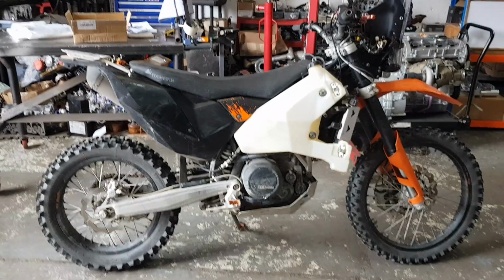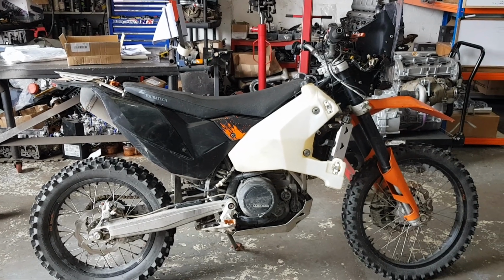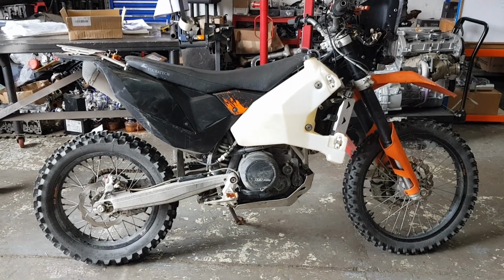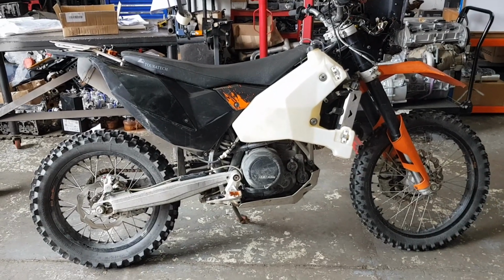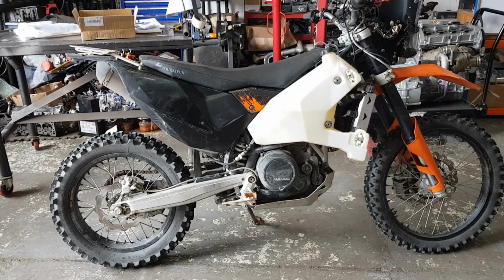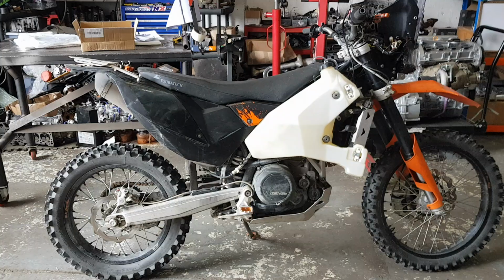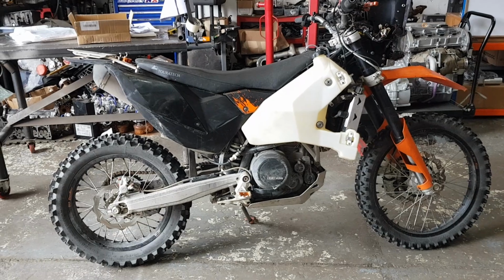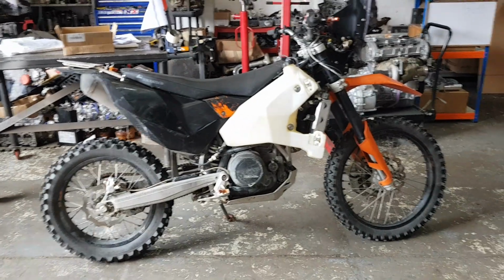Yeah, this will do it quite similarly, but the reliability concerns, when you're doing adventure stuff, are probably amplified, because when you're in the middle of nowhere, you don't want strange things to happen. For example, I follow a British guy who travels around the world on one of these, one of the early models, and his shifter spring broke, so he couldn't shift gears. He was very lucky, he said himself, he was close to somewhere, and he managed to limp the bike to the first town, and with some mechanic, God knows, they changed the spring, and he was able to continue. But he said if he was in remote places, that would be a very, very difficult situation. I mean, stupid stuff like this, and it happens.